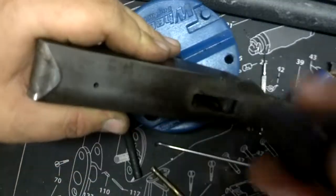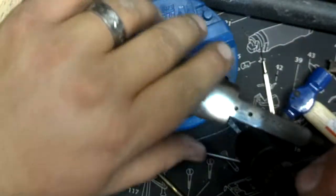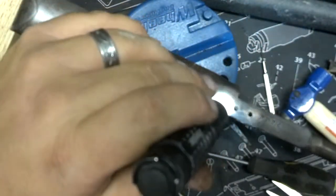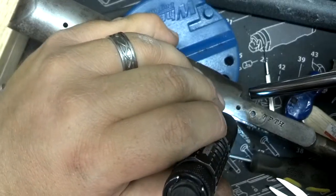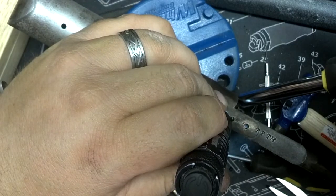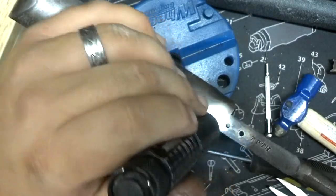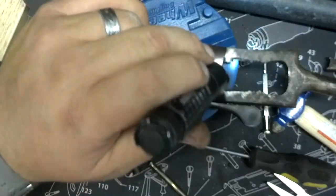and we should be able to figure out a way to get that out. Okay. Yeah, no, that's not gonna come out easy. Alright, so we'll have to take this one off first.